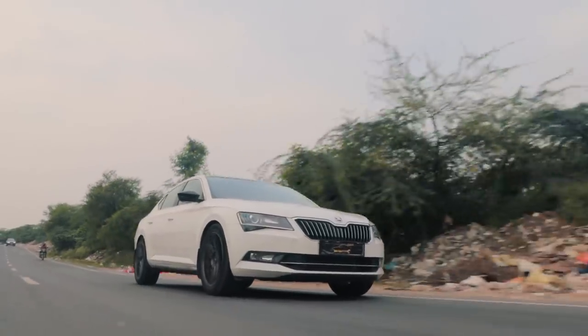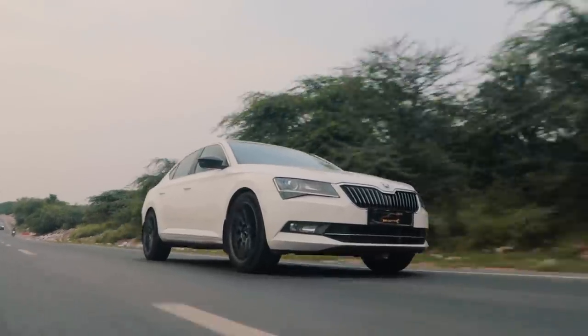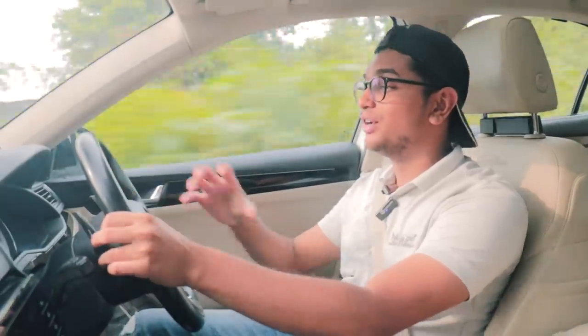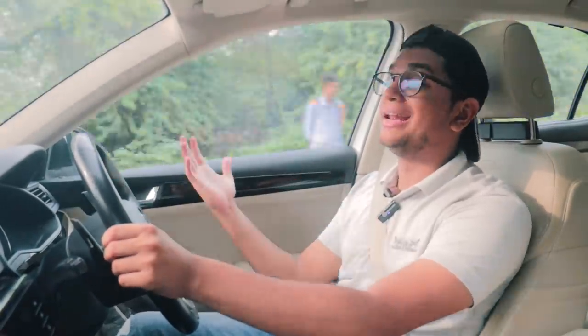This thing shines if you take it onto a long straight highway and you want to put BMWs and Mercedes to shame. This car is the perfect thing for that sort of specific job, because it's a long, comfortable sedan, and once you put your foot all the way down, it is so fast. You don't understand how fast it is, because the car is much larger, much longer, much heavier, so the sensation of speed is reduced a little bit. But once you have a look at the speedometer, you're into the triple digits in an instant. So it's very, very fast.